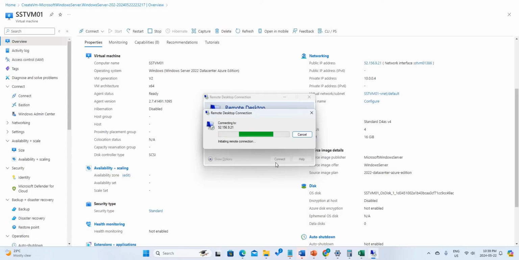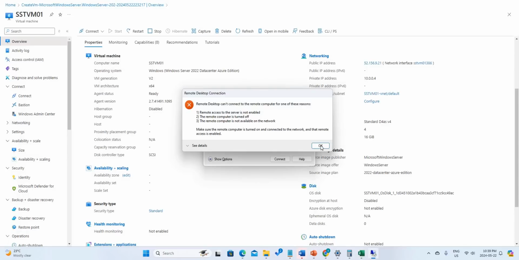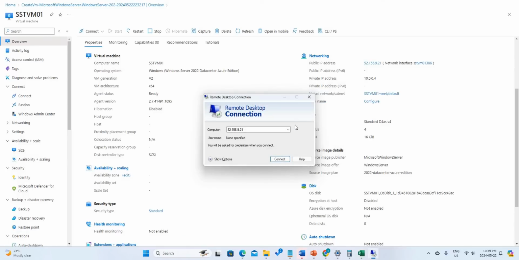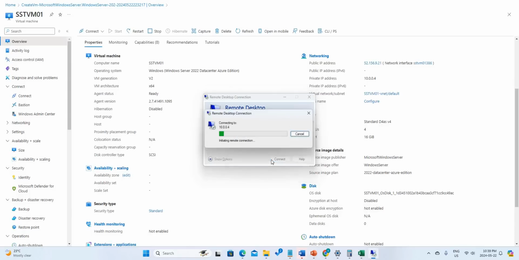So that means we are going to have to try connecting to the VM a different way. Now, we don't have any sort of proper routing to Azure configured, so I think if I try the private IP address, we're also going to have that issue as well. Yep, which seems to be the case.